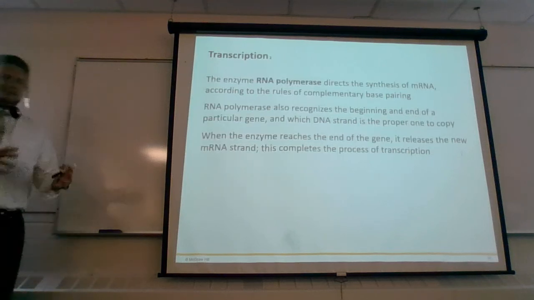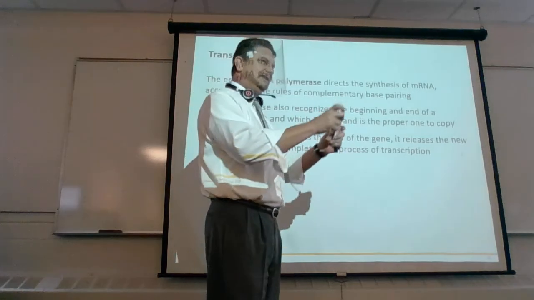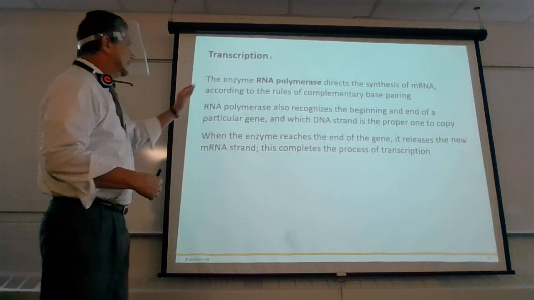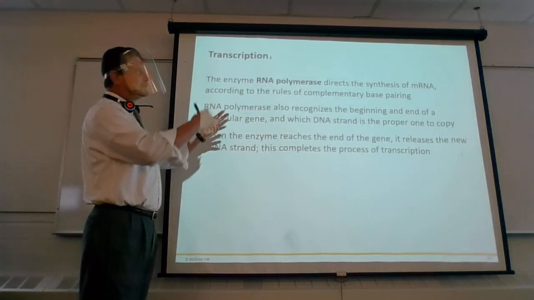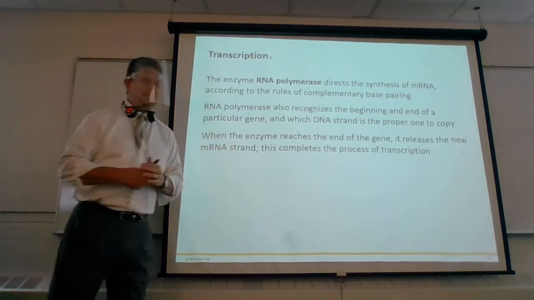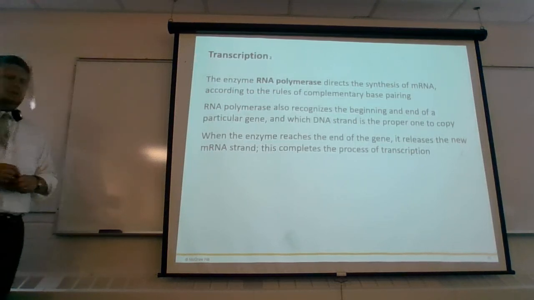Now, just like we had DNA polymerase, which goes through and makes the second leg of the DNA when we make the copy of DNA in replication, we're going to have RNA polymerase, which is going to create this messenger RNA. Now, again, as we get to the next couple of slides, I'm hoping that I'm going to start writing some stuff down to show you what's going on. Now again, RNA polymerase, as it says, recognizes the begin and end of a particular gene.